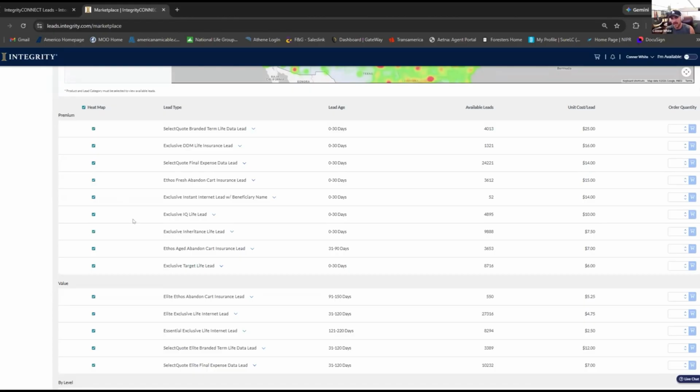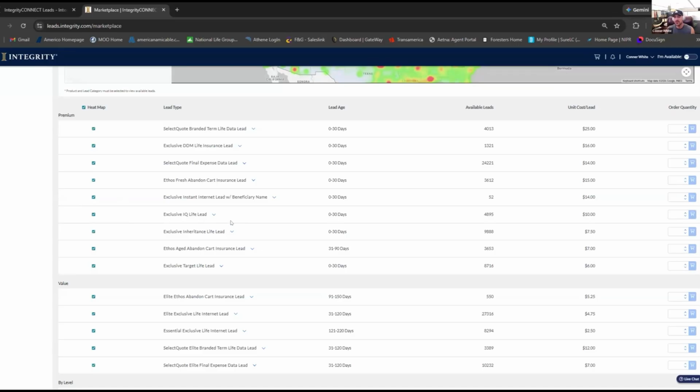Absolutely. The reason most of the time that they don't finish with Ethos is that it is expensive. Usually the higher the approval odds, the higher the premium is going to be. So ideally, those would be great leads for you to sell. Even though they're Ethos abandoned cart leads, we want to point them in any other direction. So it's potentially a good lead to buy, even though it's Ethos, because we're going to put them into a different book.